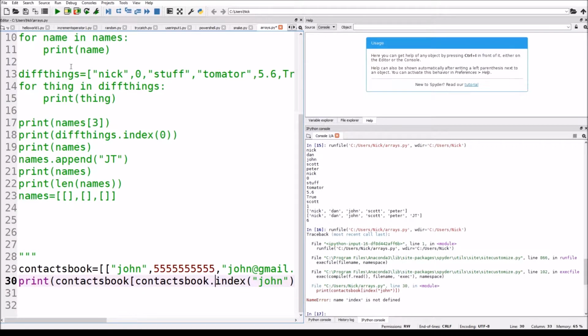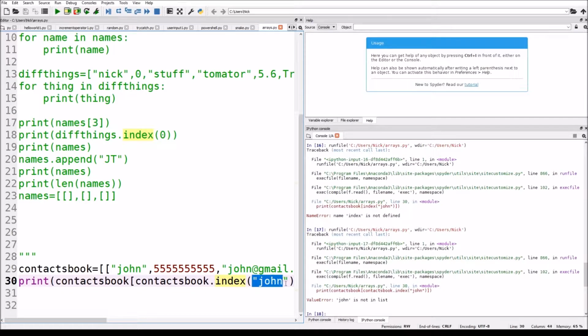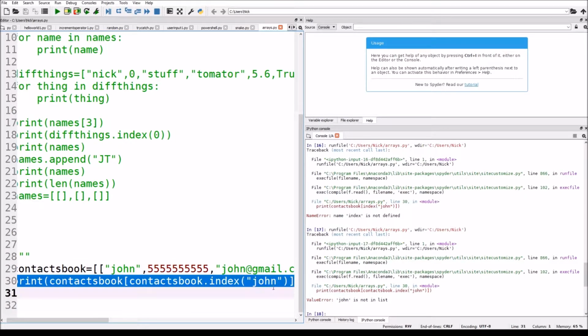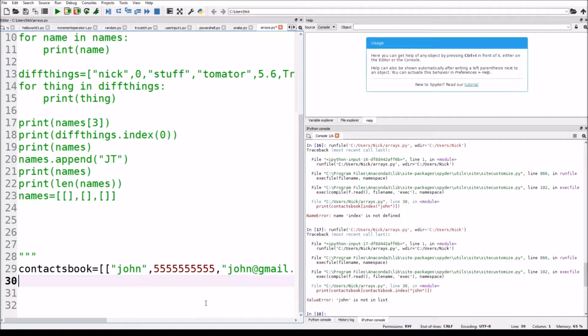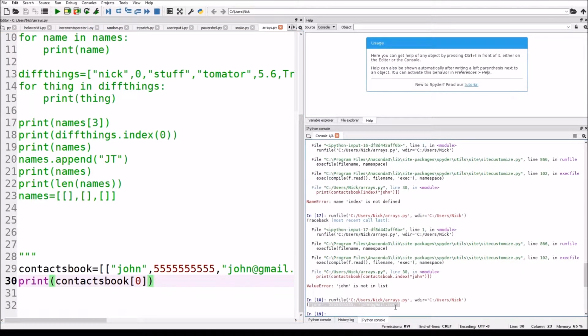Almost got that wrong. So what we're going to do here is just print out John's info. So we're going to do contacts book, and then 0. And we're going to print that because you'd be able to see it if we did not print it. And now it just prints out all of John's info.